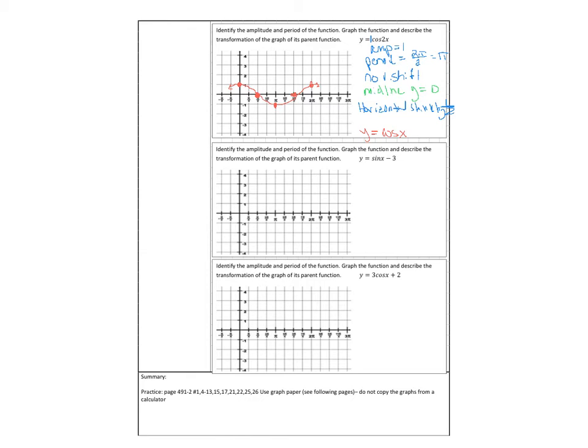And then we're going to take that parent and we're going to transform it into the cosine of 2x. So our amplitude is going to stay the same. We're not vertically stretching or shrinking. But our period, we are ending at pi. So I know instead of ending at 2 pi, my period's going to be here at pi. So it's half. It's like I'm pushing everything to the left, or shrinking it to the left by half. So instead of ending at 2 pi, I'm going to end at pi.